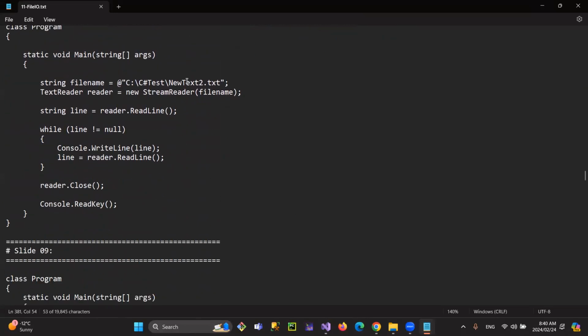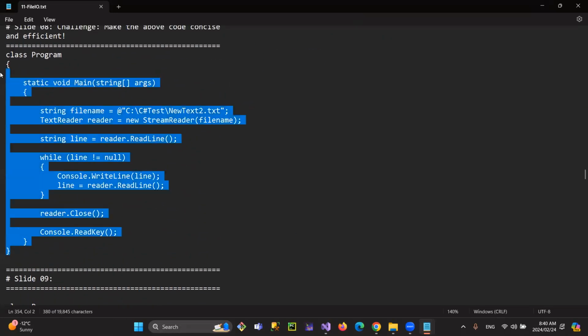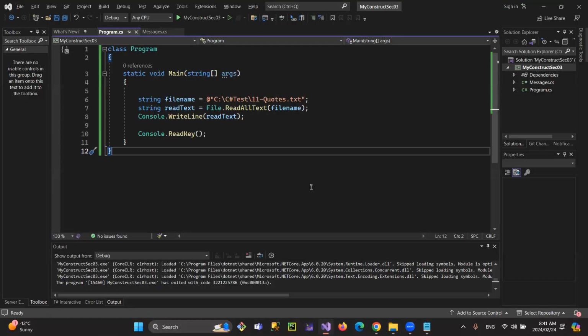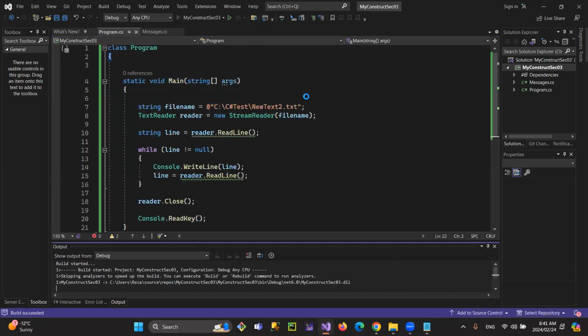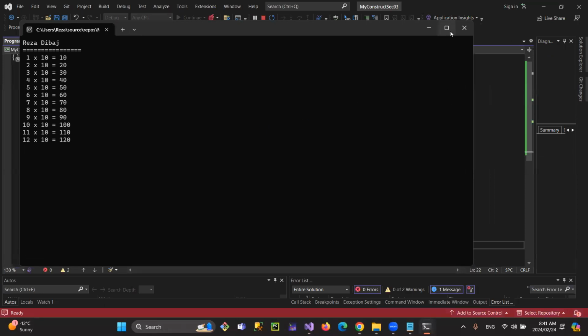I asked you, what if I want to read everything like this? It's going to show the whole multiplication table at once like this.